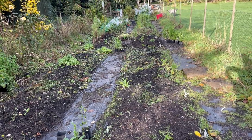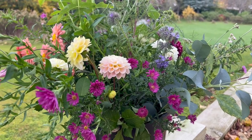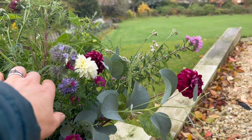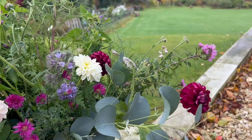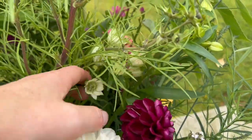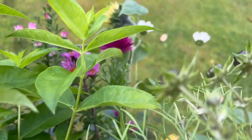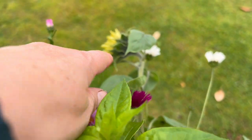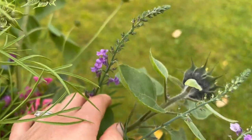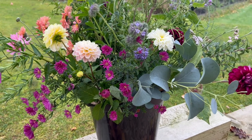It's the 25th of October and I've just been around the garden having a look at what I can cut for probably the last bouquet of the year. We've still got some nice dahlias, some asters, some phacelia from a late July sowing that's flowering now, some yarrow - a second flush of that - some astrantia hiding in here, also a second flush, some chrysanthemum buds, some very last sunflowers just opening up, and some linaria Cannon Wind - also a second flush. A really nice mix of autumn flowers and foliage.